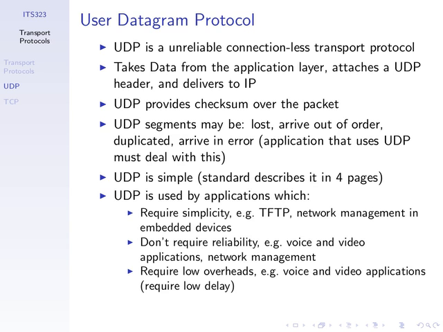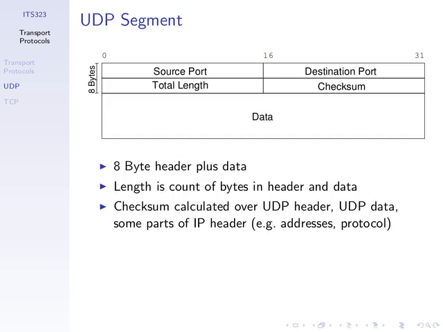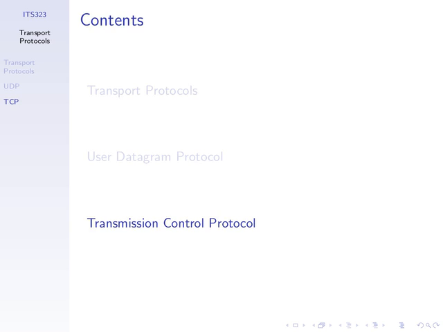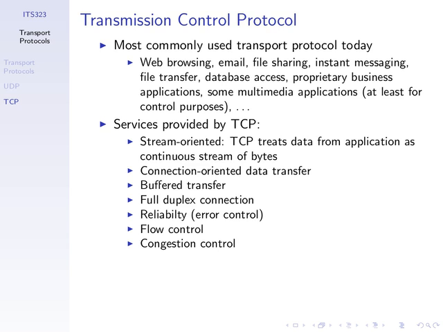So let's compare it to how complex TCP is. TCP is used by many more applications than UDP because most of the things that we do on the internet, we need reliable communications. I download a file, I must receive all bytes of that file with no errors in order to use that file. I send an email, the email must be delivered with no errors. TCP provides that service for us.